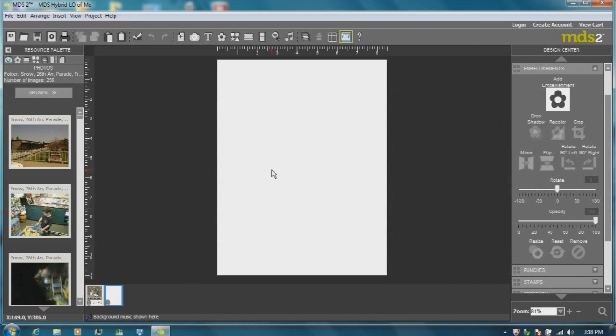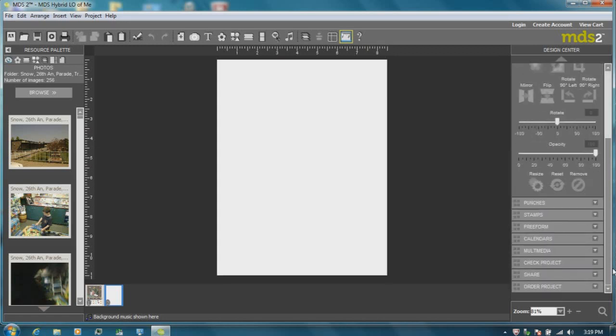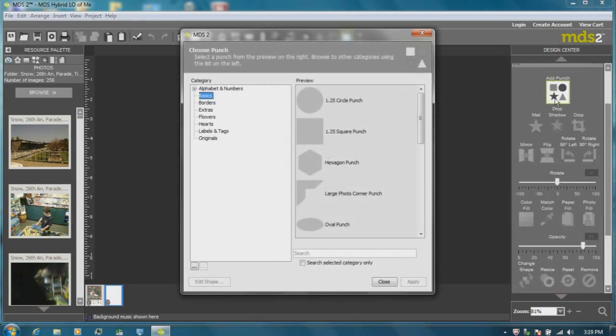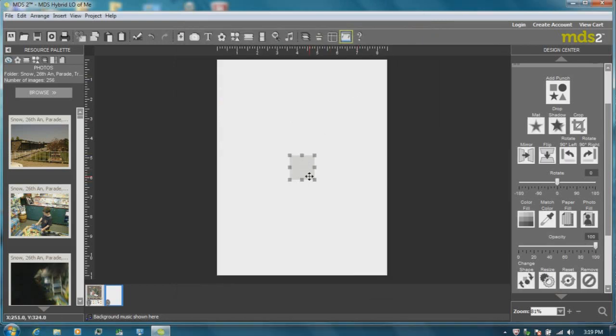So the first thing I want to do is get myself an 8 by 8 square. So I'm going to go to my punches, right here, and I'm going to get myself a square. Click apply and close that, and generally I take my square up here to the corner of my 8.5 by 11 inch sheet of paper.